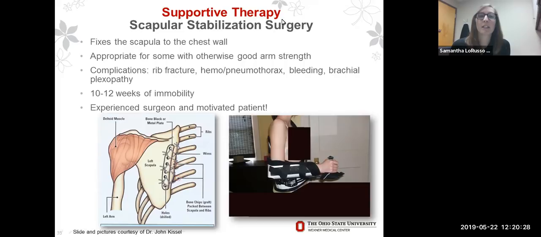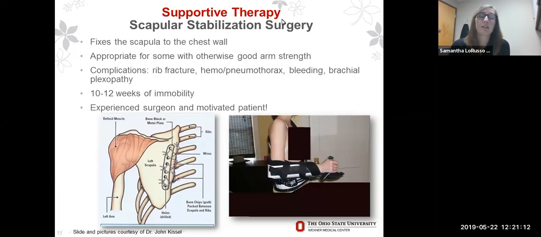This is a surgery done by an orthopedic surgeon, definitely not by a neurologist, where the surgeon fixes the scapula to the chest wall. This basically allows a person to have more movement, more ability to lift their arm above their head. Sometimes in the clinic, we can do a clinical bedside test to try to see if a surgery would have a good result. We manually stabilize the scapula by pushing in on it and see if patients can get a better range of motion by doing that. Usually the surgery is recommended more for people who have otherwise good arm strength, so mainly weakness in the scapular muscles, but otherwise very good.